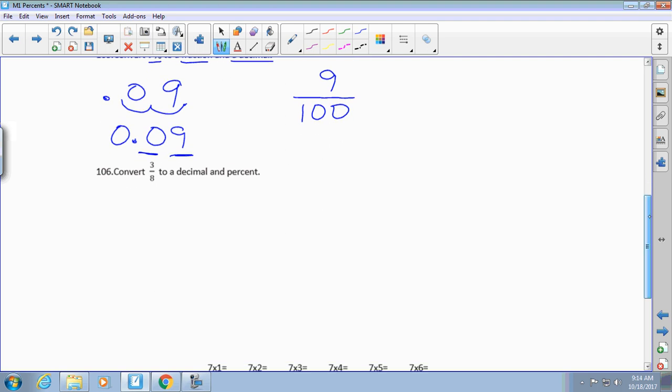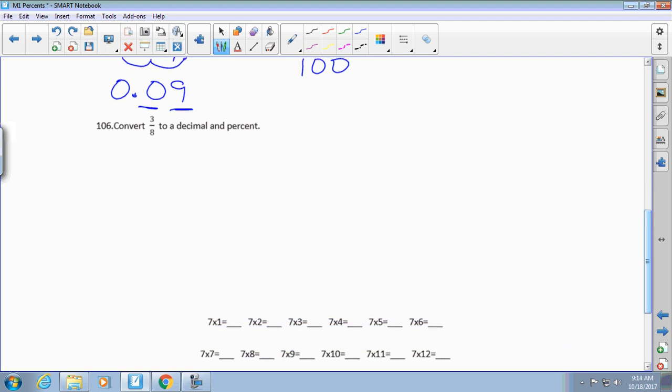And the last one, I have seen some really scary answers on this, kids. I have a lot of kids saying 3/8 as a decimal is 0.38 or 3.8. Does anybody want to admit that that's what they did? They just took the work right out of math? Like, oh, I don't have to do that. All right? So here's a little reminder to you. This line right here means what operation? Division. Division, right?